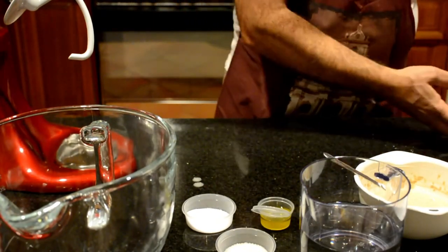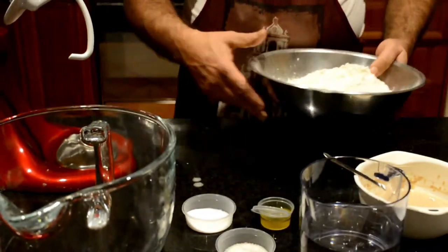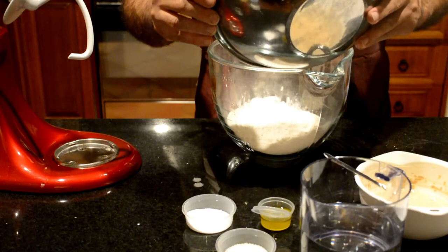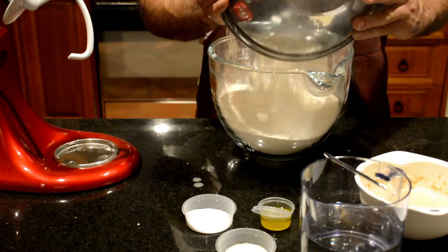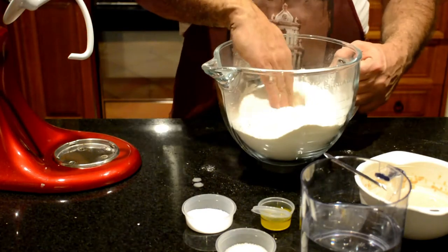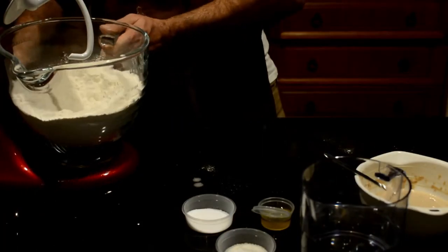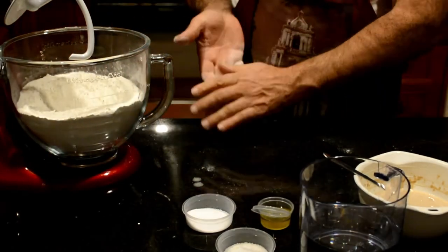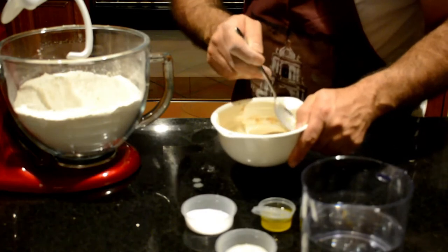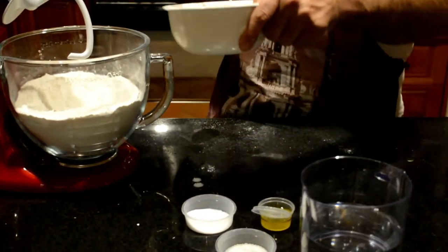Now, next thing I've done is I've weighed 1 kilo of 00 flour. That flour, I put that into our bowl for the mixer. Me and my wife, we use a mixer for our dough. Just put that aside. So I'll just create a little hole in the middle there, like that. Put that onto the KitchenAid. Next thing I'll do is this yeast that's dissolving now, I'm going to pour that into the center hole.